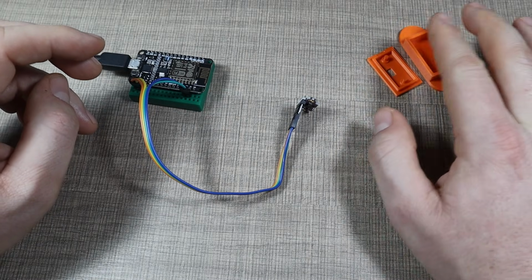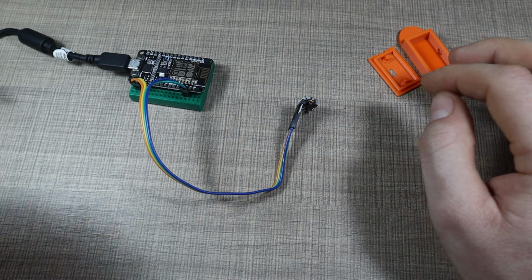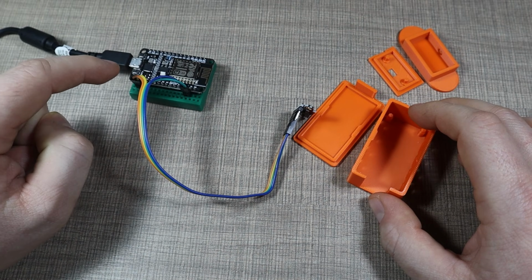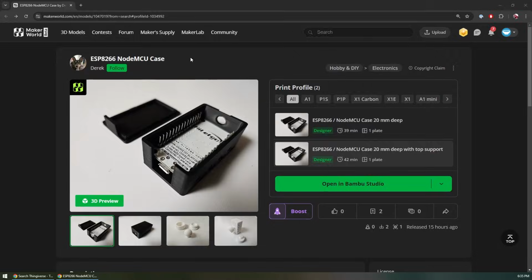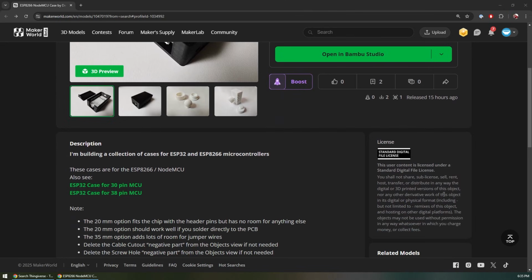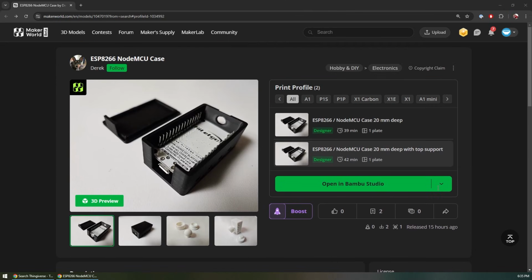And that's why we need to have some sort of a wire that we can run through. And with the case of the sensor already sorted, next was to find and print an enclosure for the NodeMCU. And here is the enclosure on MakerWorld. However, what I don't like about the enclosure, even though I really like the enclosure, I really don't like the license that it's being put out to, which basically prevents me from using this commercially, but I'm gonna use it just for demo purposes to at least confirm and test the prototype that I have.